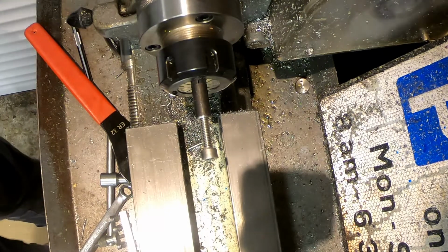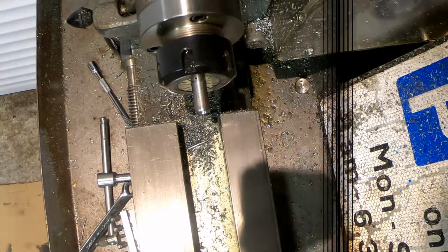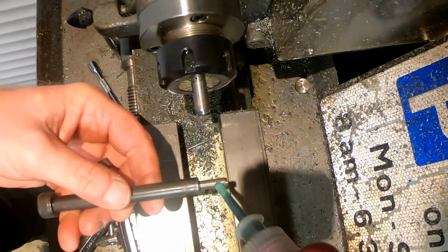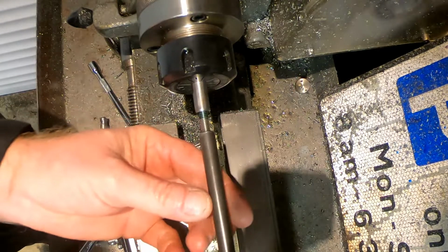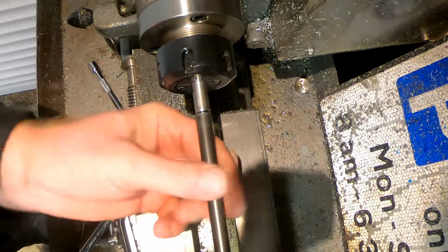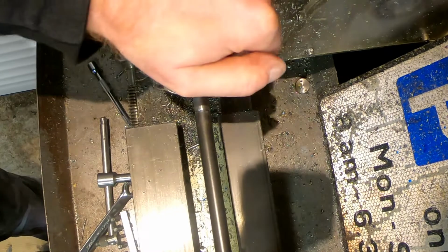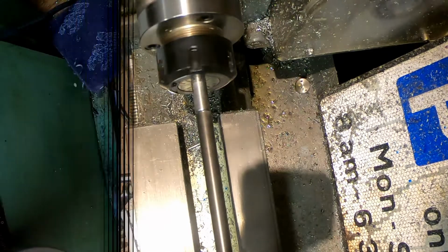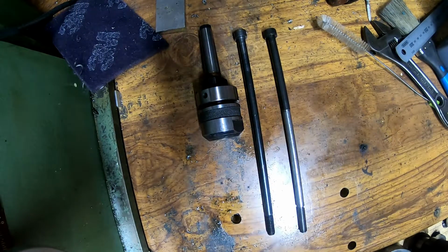So I'll get a bit of bolt cut down and we'll get it all fit together. So a bit of high strength Loctite. It's a bit cold in here, it's steaming a bit. Give that a nip. Wait for that to cure, but that should be good enough. Completed 3/8 drawbar for the Emco mill. Happy days.